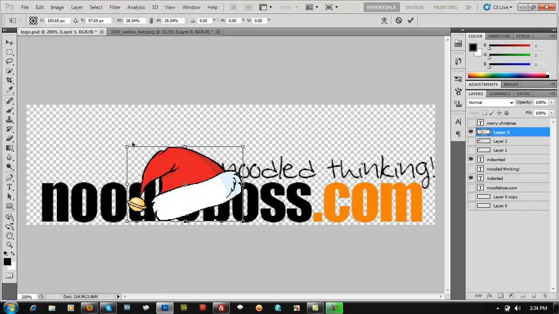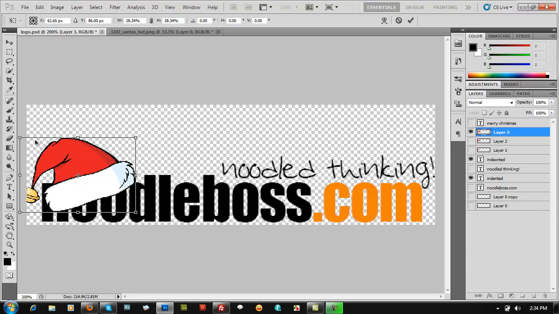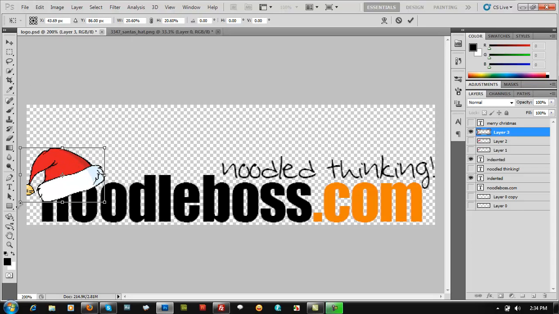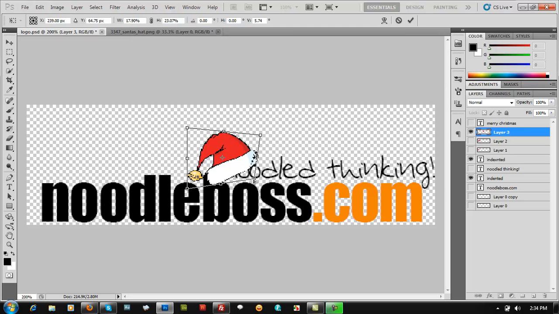So there are a lot of ways to do that, but it doesn't fit. Take a look at that. So what you're going to do is skew that a little bit. Hold Control on your keyboard, grab the handlers and move that a little bit, something like that. You could reposition that to wherever you'd want. You could even use a Christmas ball for that, or whatever effect.